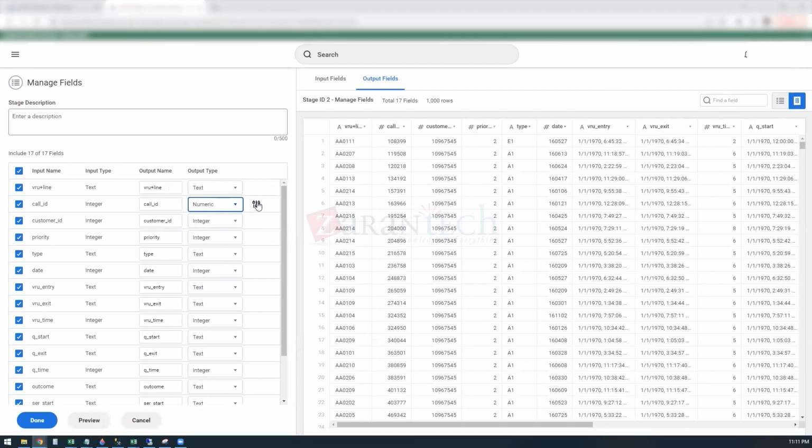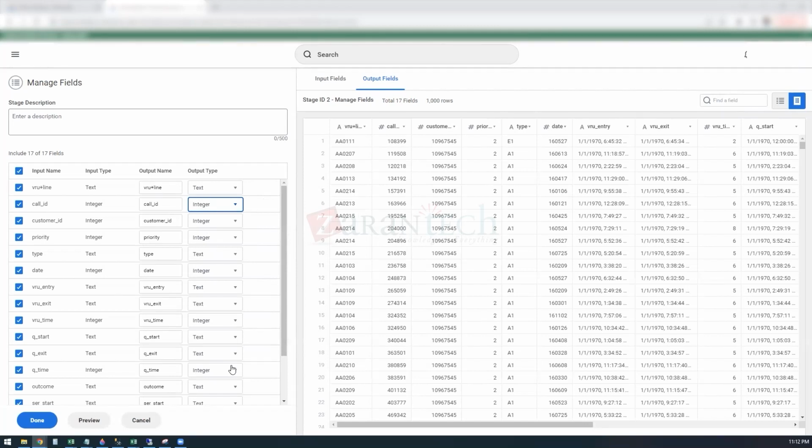We can set how many digits we need, like 10 digits, and after the digit how many decimals we need. Decimal is 2. So based on our need we can format the numbers. You can change the data type here by using manage field.